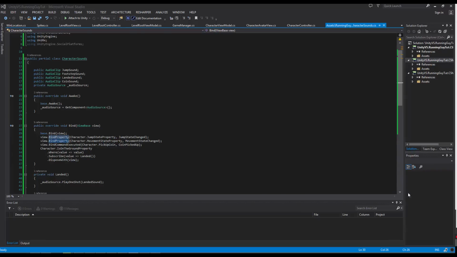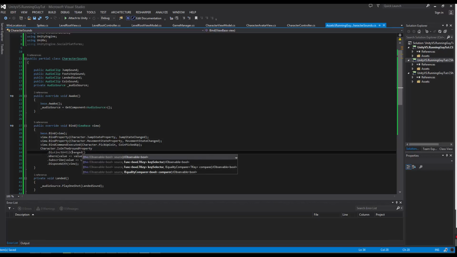The other difference is that bind property filters those events where the property was set to a value but was not actually changed. What I mean is once your is on the ground property is set to true and you set it to true again, all of this is going to be invoked because I don't filter the duplicates. That is why I'm going to add distinct until changed. This will filter all the duplicates.